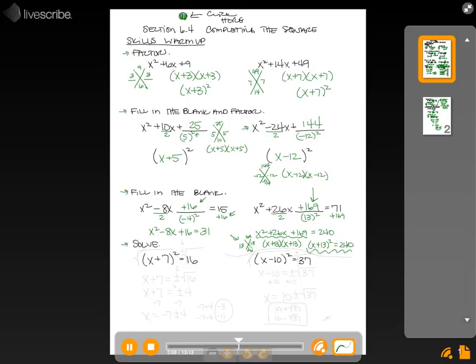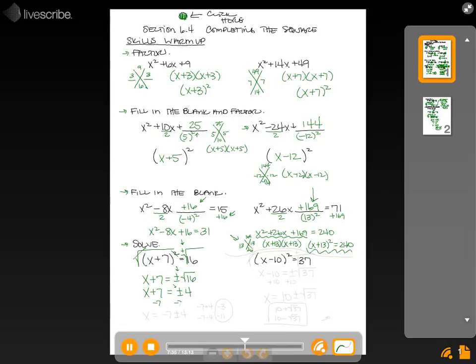Alright, the next skill is we're going to solve this equation. We have a set of parentheses squared equals a number. Now, we're going to use the idea that we would take the square root of both sides. Okay? So here, we square root, but we have to remember plus minus. This cancels out that square root, so we're left with x plus 7 equals plus or minus the square root of 16. Well, the square root of 16 is 4. So now we have plus or minus 4. Again, that plus minus needs to be in there, and it continues throughout the problem.